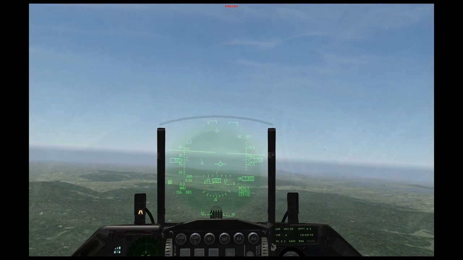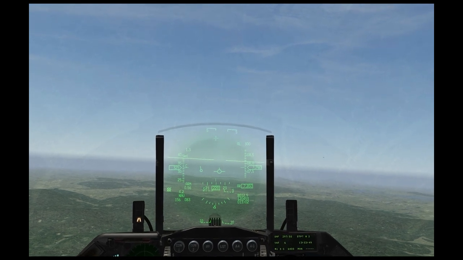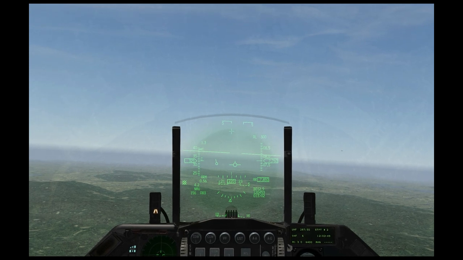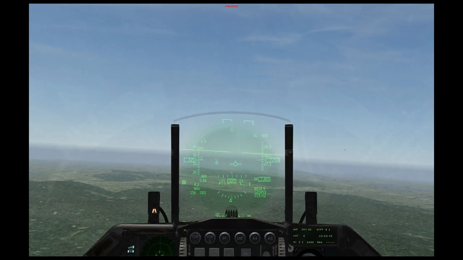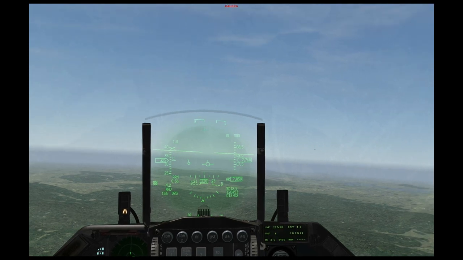In this part of the video, I'm going to show you guys how to use a combination of CCRP and CCIP to prosecute a ground attack. Now, the theory here is that you're going to use CCRP to locate them, then you're going to use CCIP to attack them. So we'll use the FCR, we'll find them on the FCR, then we'll attack them using CCIP. And it goes something like this.